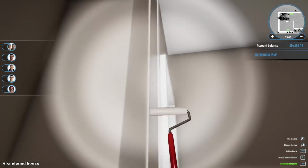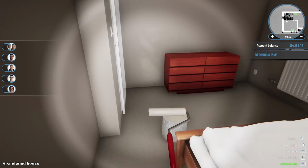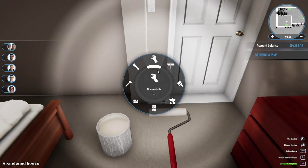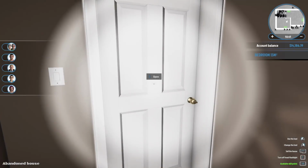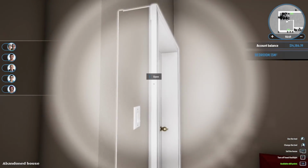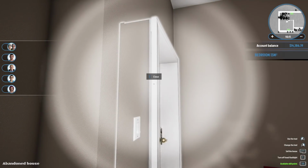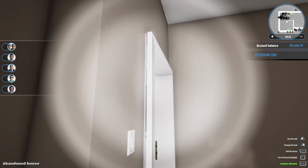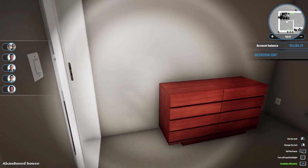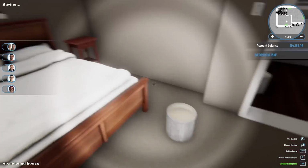This doorway though is killing me, because I feel like it's not flush in the wall. It isn't flush in the wall. That is crazy. All right, so let me get the door and push it. Can I? Okay, I can't get it. It's not letting me get it. Okay, can I get it now? Or do I have to get it from the other side? It's not flush along the wall, not how I'd want it to be.